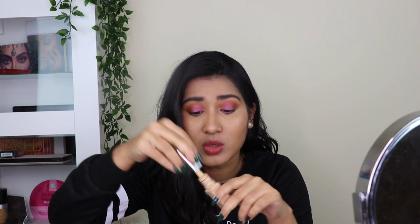I literally found this packaging really cute, and it's handy. You can just throw this in your wallet or clutch, and you can go anywhere when you're traveling. It is very comfortable to put this in your bag or in your travel makeup kit. And apart from that, I love this applicator. The second pro is its applicator.